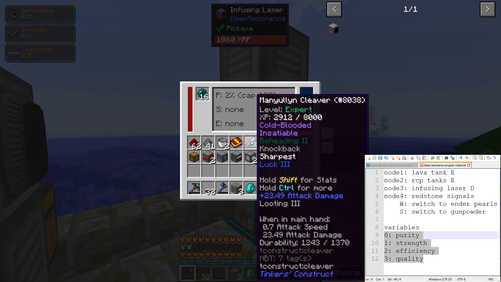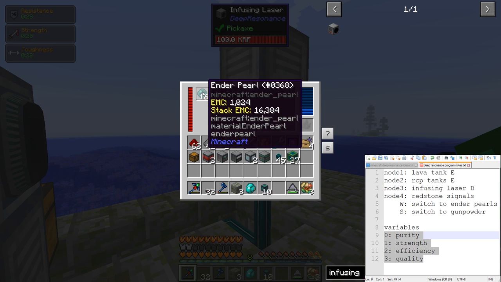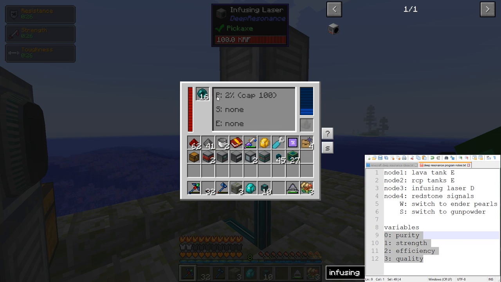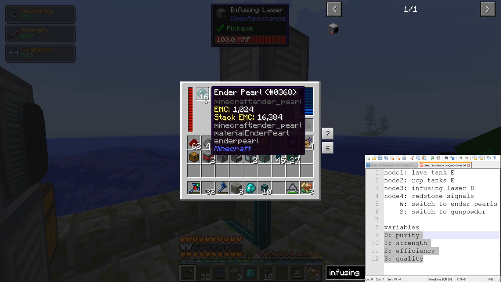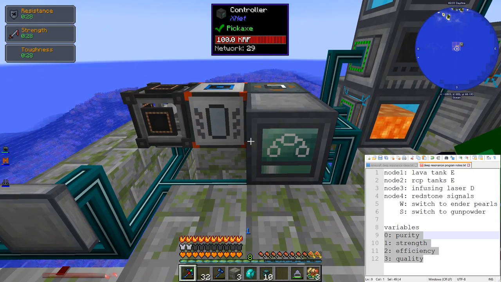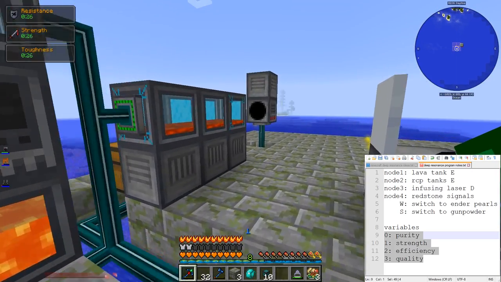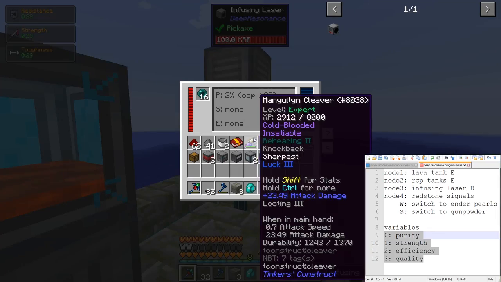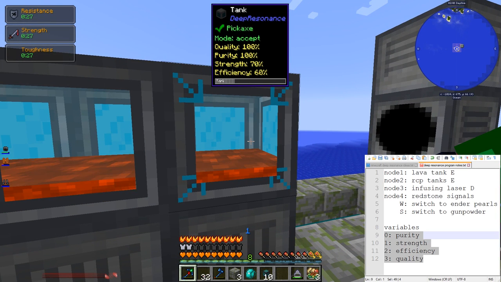So you saw that when it was misbehaving, after I took out the gunpowder, after I extracted it, then it inserted the correct thing. So I think what I can do is just tell it not to keep 64 in stock. Just have it keep less in stock. So then when it turns off, it will have to burn through maybe a couple gunpowder or a couple ender pearls when it's trying to affect, you know, the opposite thing, when it doesn't want to do that, but that's perfectly fine. That's not a big deal at all.